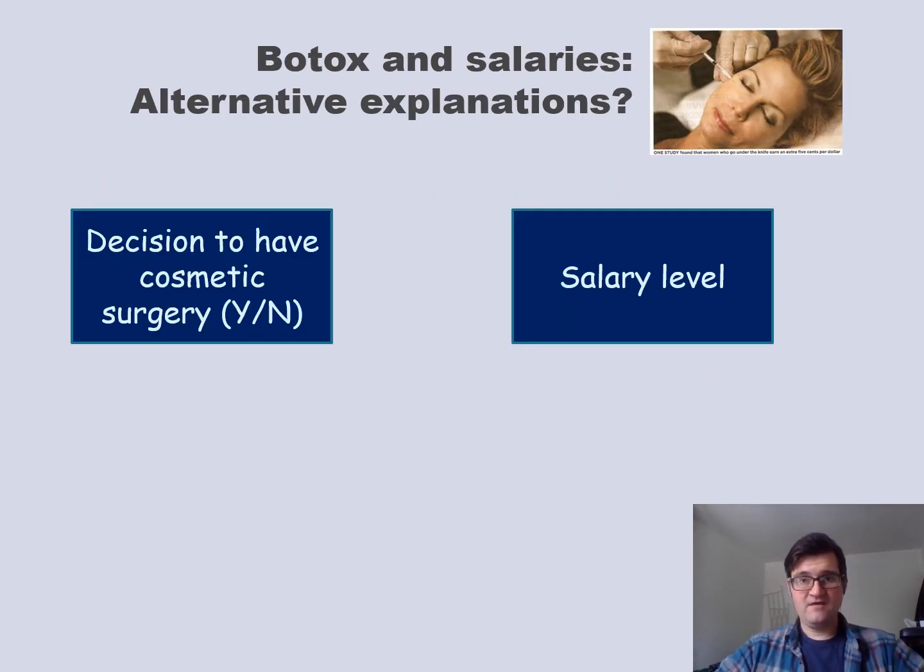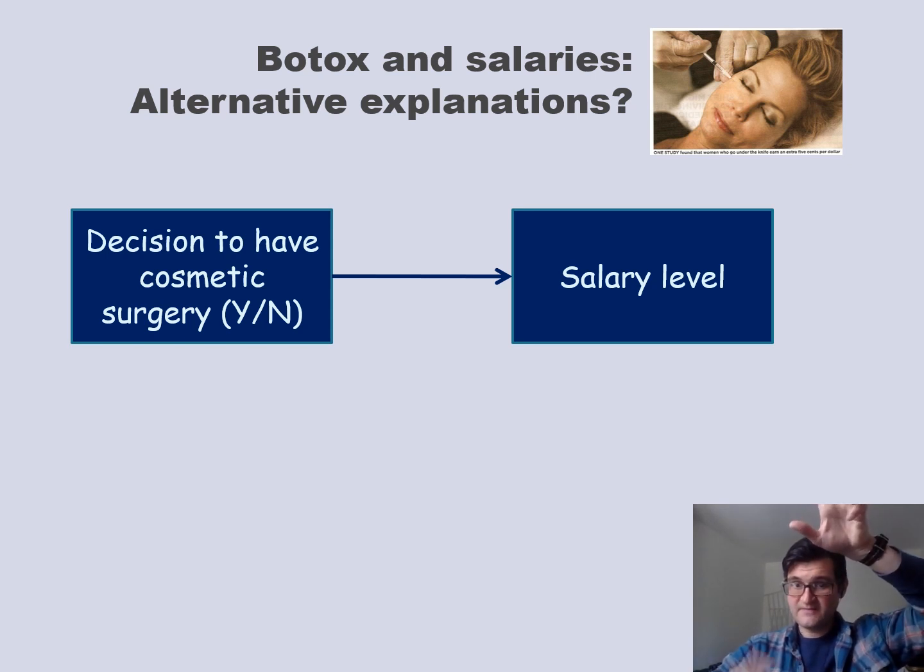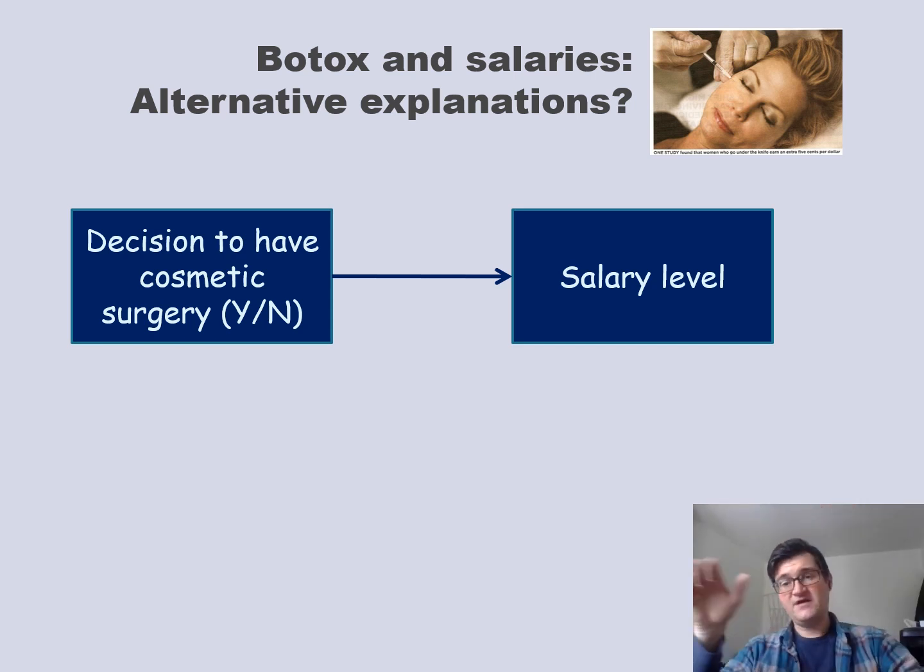So the basic idea is, if we think about that McLean's article that I quoted from, it's clearly drawing a causal conclusion about the decision to have cosmetic surgery, yes or no. So we have two groups: a treatment group, people who had cosmetic surgery, and people who didn't, as a control group. The way it's talking about it is that women who choose to go under the knife earn 5 cents more per dollar than women who don't. Well, that's using causal language. That's saying that having surgery leads to higher salary.